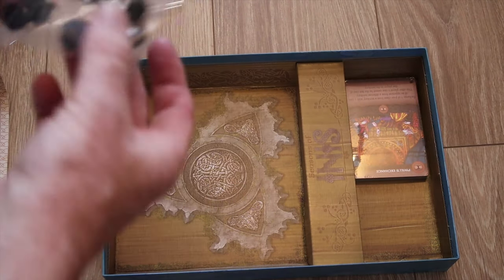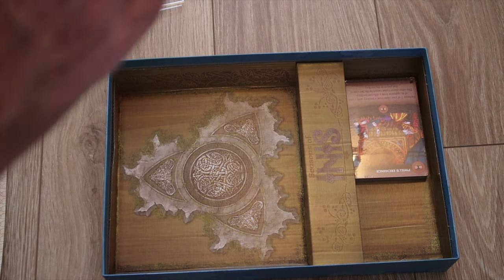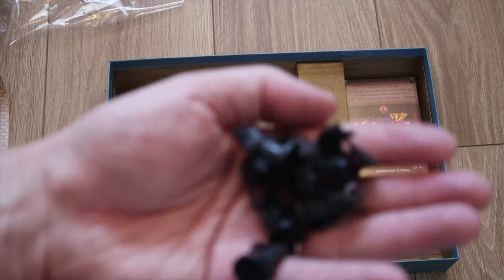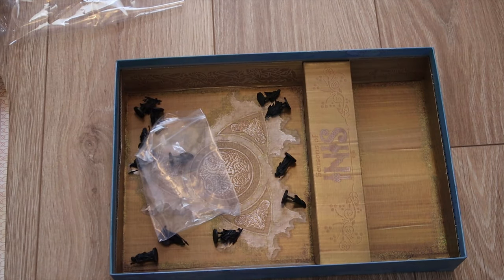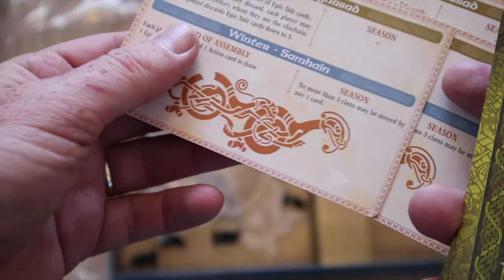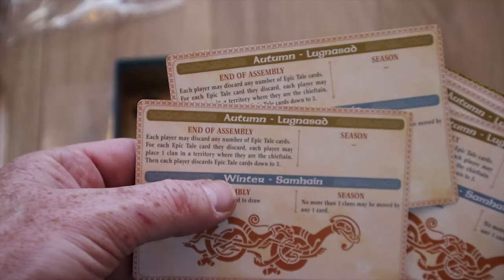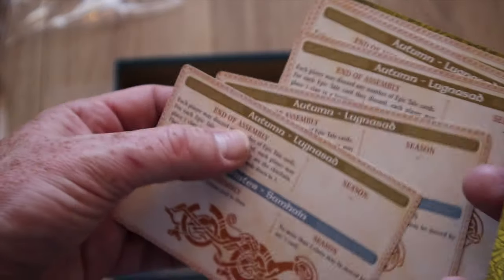And then we've got the components for a 5th player here, some nice new components. And then we've got some new cards which we're just going to quickly slice open. These are the season cards. It tells you what goes on with these. It's like a little cheat sheet.